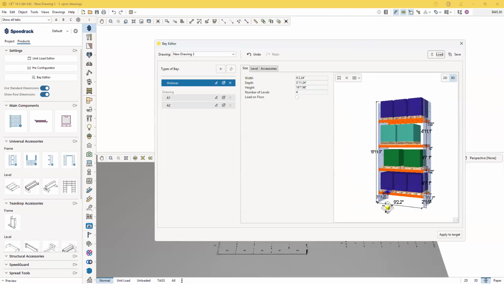This was in essential palette racking, so I'm not going to really be able to apply this nicely into the Speedrack products, because this was the essentials extension instead of the Speedrack extension. But if I have already created something like this, I can set that up and reuse it again and again, so that way you don't have to reconfigure it every single time. If you've got stuff that you use frequently, you can save these bays and reuse them. Okay.